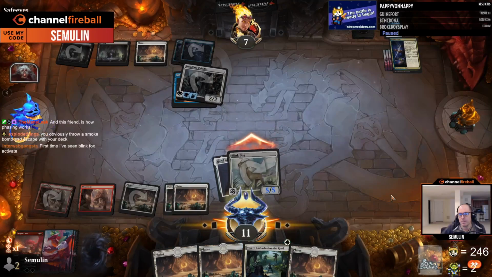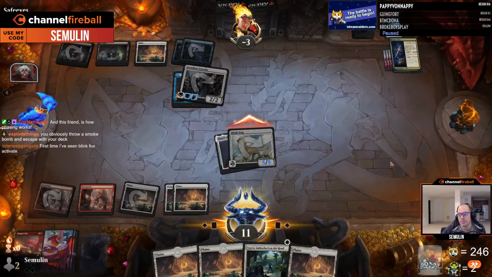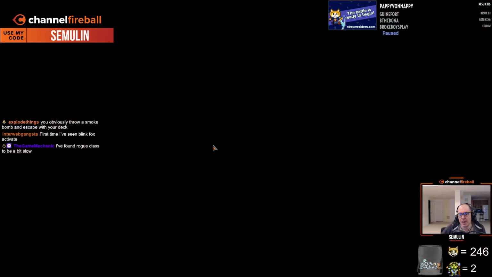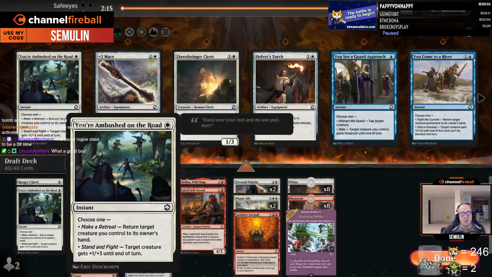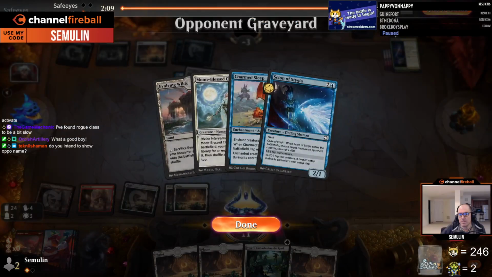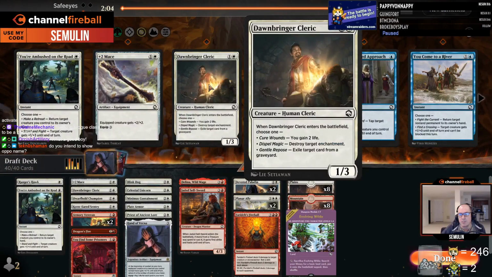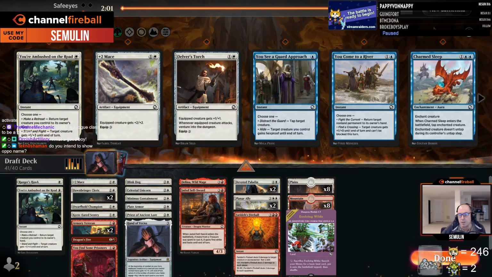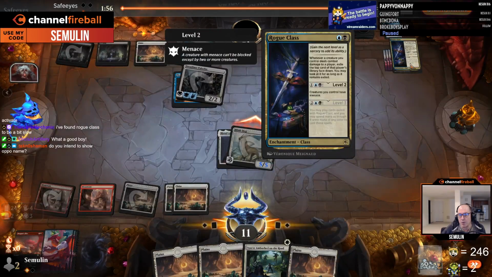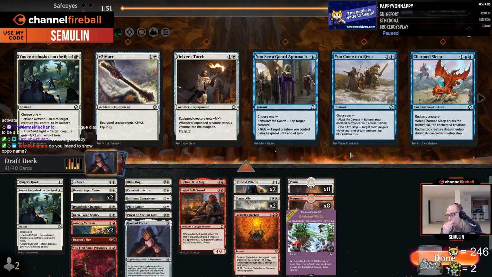So maybe we can just win here. See why I rated Hand of Vecna highly in the set review. And you could also see how important Ambushed on the Road was there. It's probably fine versus Charmed Sleep, but if we need a 2-drop selection, the Dawnbringer Cleric looks like a pretty good one, given that we know they've at least got Charmed Sleep, and they've got a Rogue class as well, and a Fly. There's just tons of ways we could interact with that.